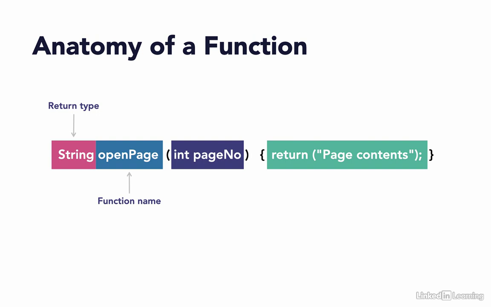In this case, it's called open page, which will be anything that you decide that describes the action happening in this function body. Then comes the input variables, or also called the parameters, inside the round brackets, which is the information you need to perform any task in the function. So suppose you need the page number to understand which page content you need to return with the function. And then finally in the green is the function body, that is the entire block of code or the group of statements that perform the given task and finally return a result back to the caller.